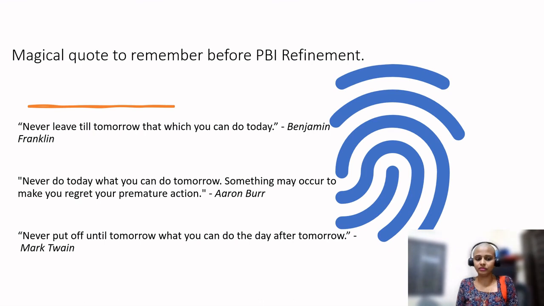When the sprints progress, or when the market emerges, there will be so many chances to take off that particular feature or user story from the product backlog itself. If we spend some time grooming that item, it is absolutely a waste, right? So never do that. If you think it can be done the day after tomorrow, do it the day after tomorrow. So it's just right for what you want.